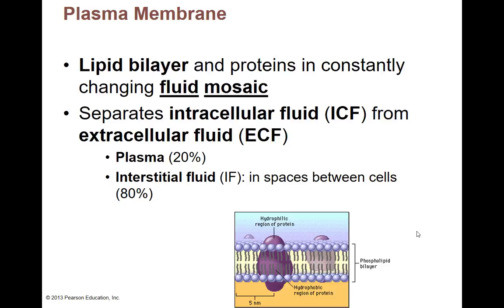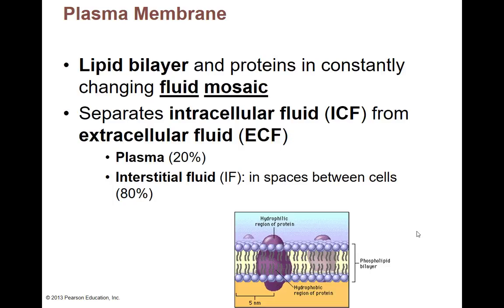It's kind of like our planet. We're all on our own little continents, but we're all on a fluid magma. We're shifting. Same thing. They're all shifting around too. Now, it does separate the outside of the cell from the inside of the cell, and there's a fluid on both sides. The inside fluid we call intracellular fluid.